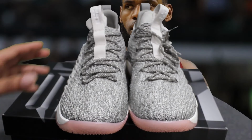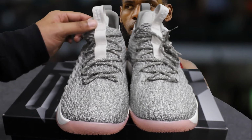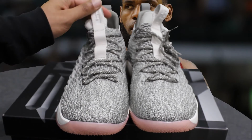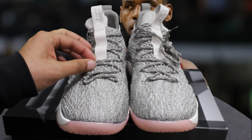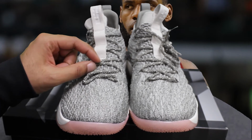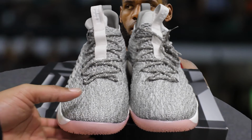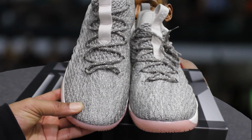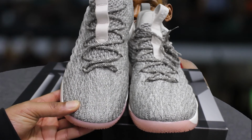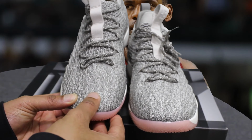So yeah, this is the front of the shoe. I really like it. I like this lighter creamish grayish color here with the front tag. You see the shoelaces are gray with kind of white or off-white speckles on the ends of the shoestring. The front of the shoe is very similar to the high top. I thought it looked great on the high top, so I think it looks great here as well.